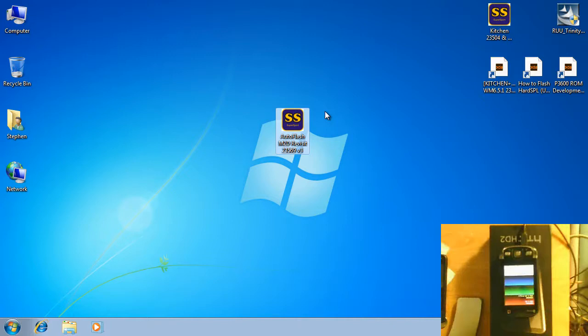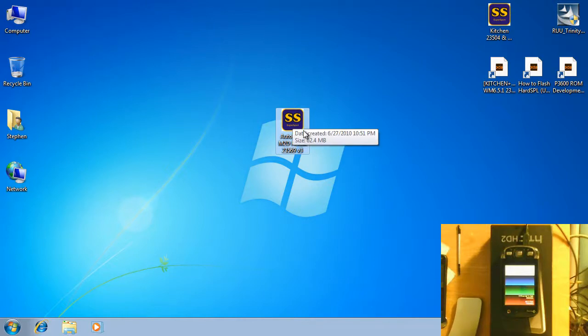So the phone is now connected to my PC using the USB cable. I'm in bootloader mode, which is the red, green, blue, white screen. In the white area, you'll see USB. If you don't see that, there's something wrong with your connection. You need to diagnose that first. If you do see that, you're all set.